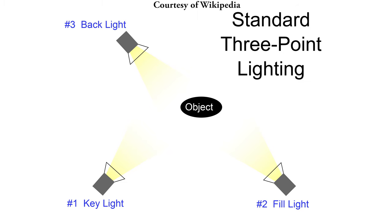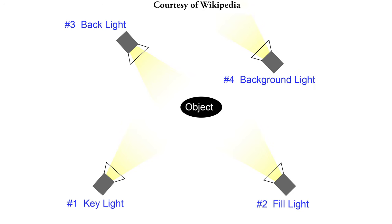Lighting can get really technical, but without getting too deep into it I'll quickly explain three-point lighting, since that's what most people use for video. This consists of a key light, which is your main light; a fill light, which is usually used for the other side of your face; and sometimes a backlight, which can either face your back or your background. When I first started out on YouTube I shot my videos using two softboxes and an umbrella light in the back of the room as a background light.